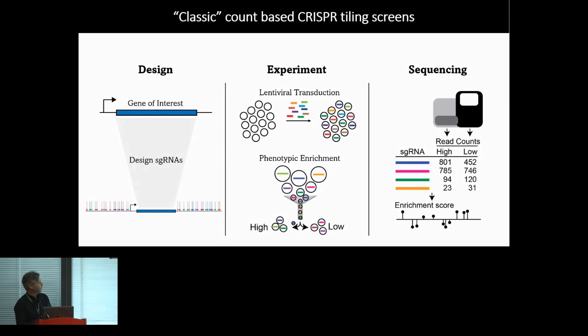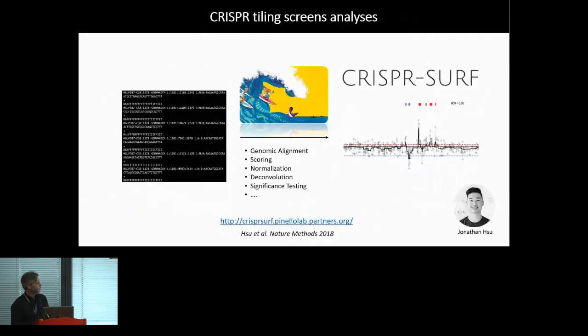Given that you lentivirally integrate these sequences, you can sequence the two populations and study the enrichment of the perturbations in the two populations. Given that these guide RNAs map to the genome, you get a nice 1D signal that may point to the important parts of the region that you want to study. A few years ago, we developed a convolution framework called CRISPR-SURF that, starting from these counts, creates this nice map that points to the critical parts of the enhancer, with some statistical assessment.